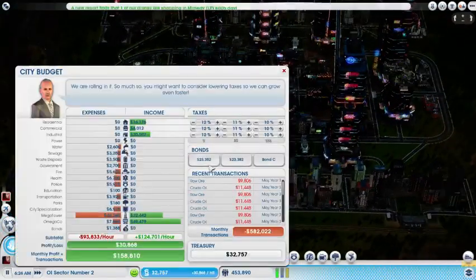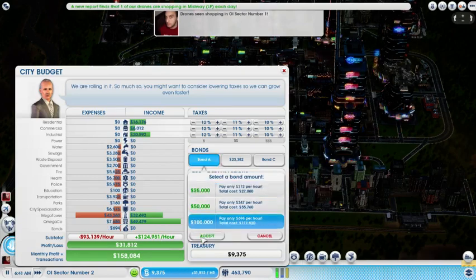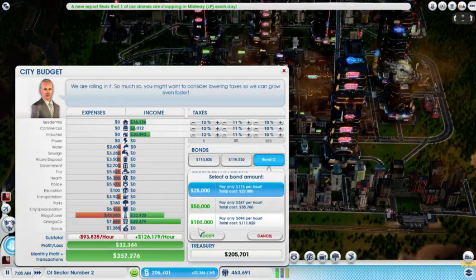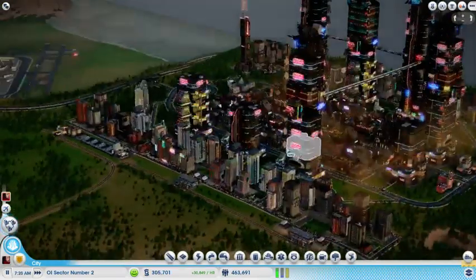And here we can take out and pay off a couple of these bonds. Forgot I still had bonds. That way we can pay to finish off some of these towers here.